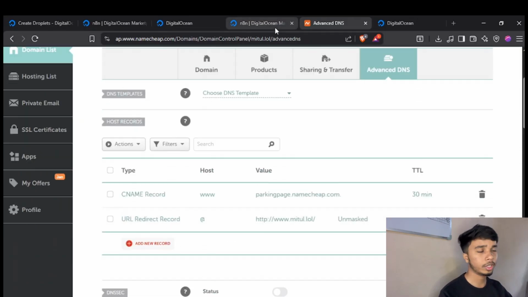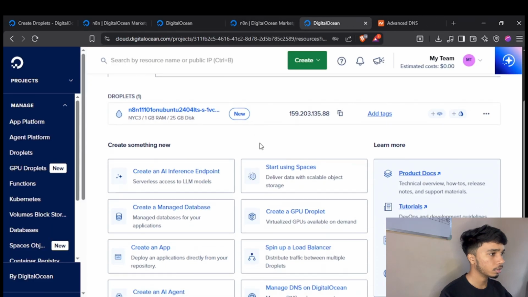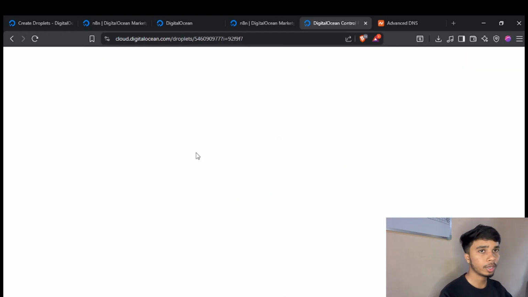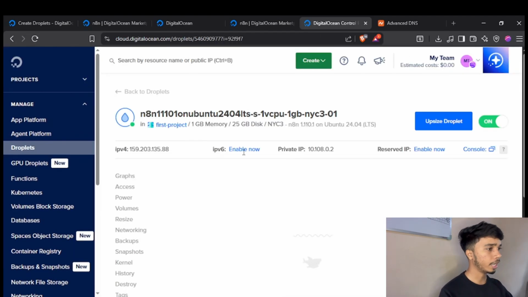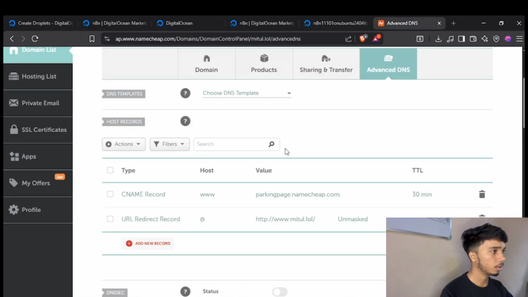So now just go back to the n8n, and just click on this. This is the droplet which we created for hosting our n8n, and copy this IPv4 address. Just click on copy, come here.